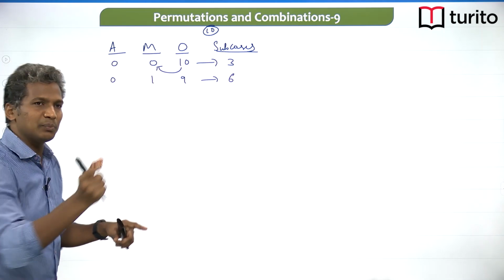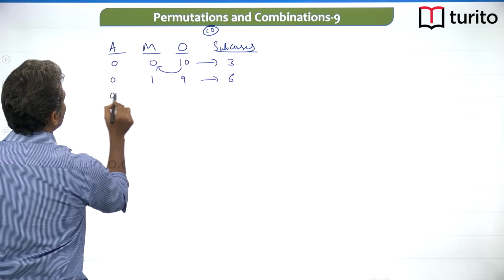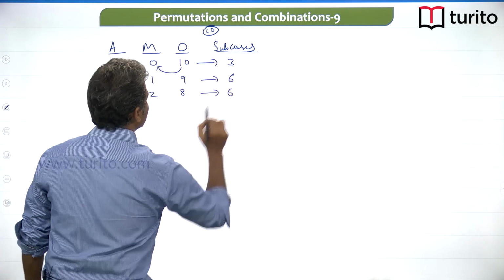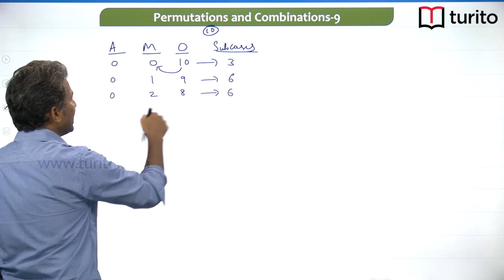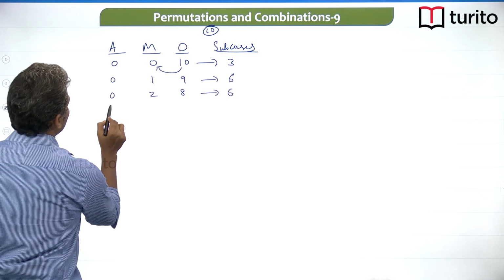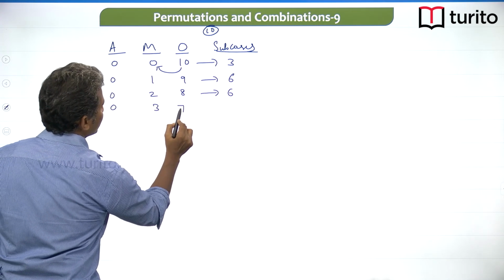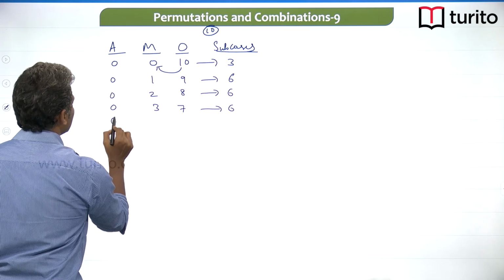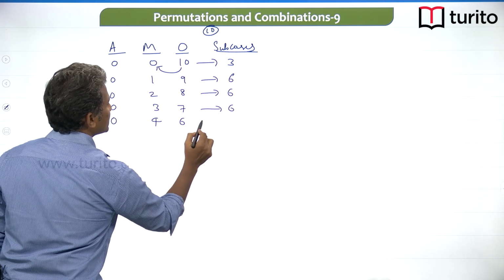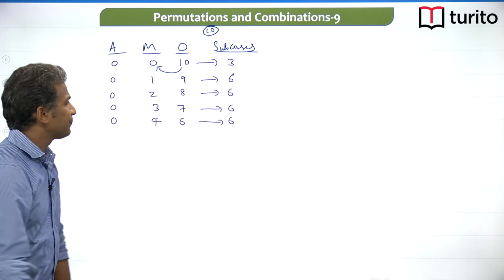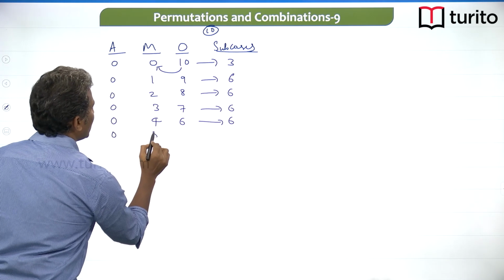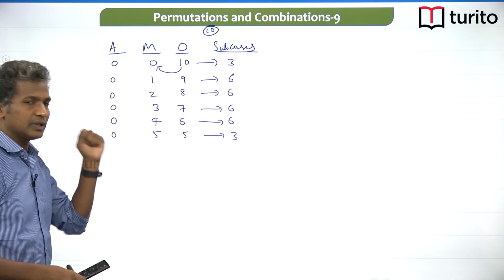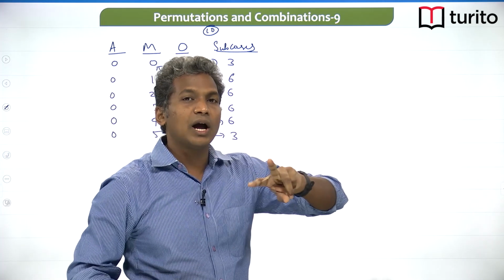Now, again do the same process, give one value to this. So, 0 2 8. Now, how many sub cases are possible? Again 6 sub cases are possible. Now, again follow the same pattern. Okay. So, 0 3 and 7, and again here there will be 6 cases. Now, again follow the same pattern, 0 4 6, now also there are 6 cases. Now, next 0 5 5, there will be how many cases? Only 3 cases here, because 2 are equal. Now, these 2 have become equal.